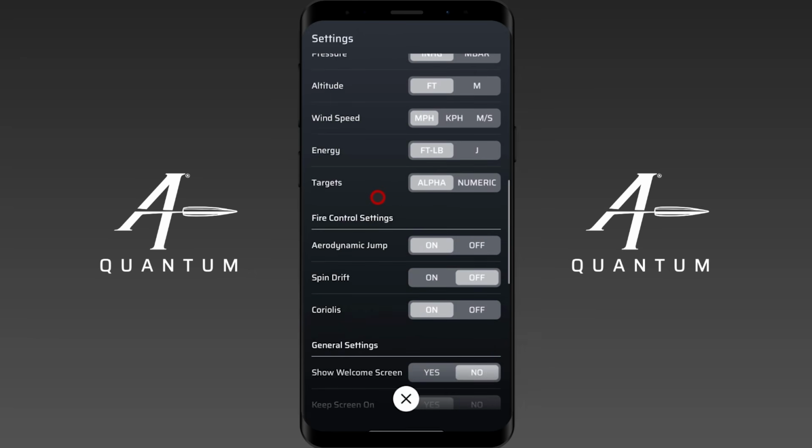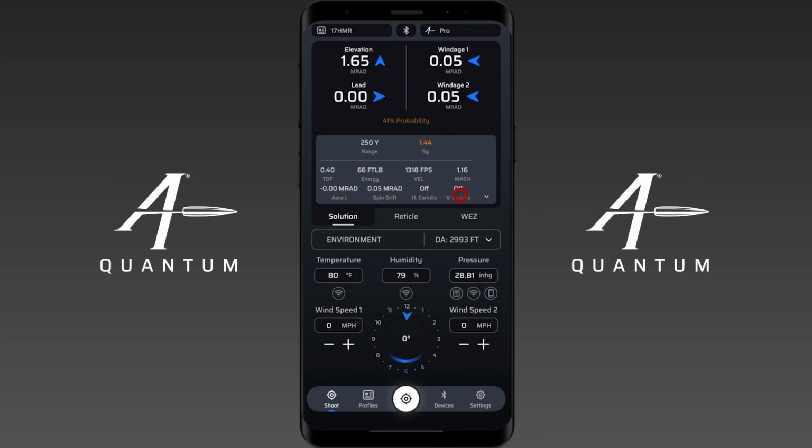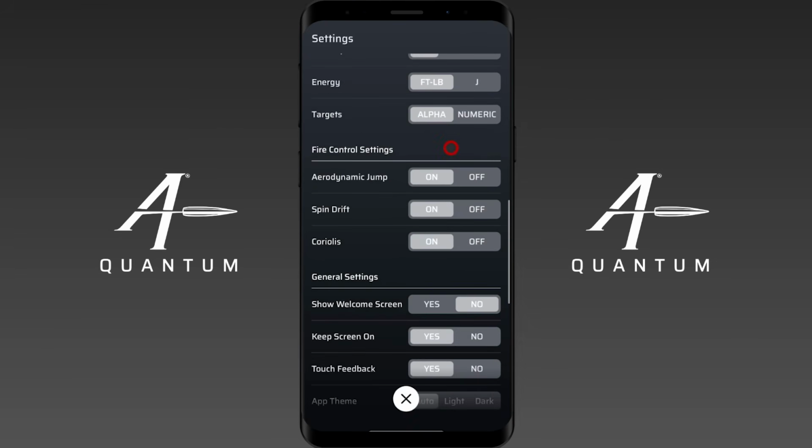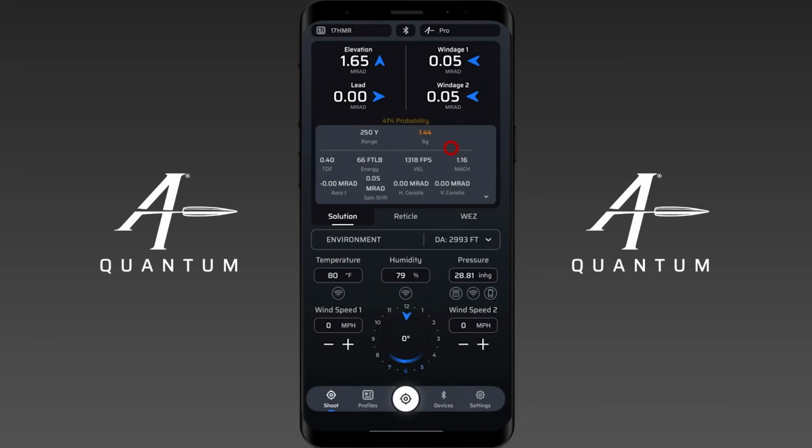Now I'm going to go back and do that with something else. I'll turn that on. Turn Coriolis off. And now you can just see Coriolis is off. So you can actually see if you have secondary effects turned on or off, maybe on purpose, maybe by mistake. Doesn't really matter. The information's there to use as you please. So just know we have this extra ballistic information.